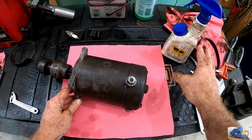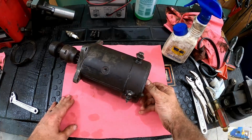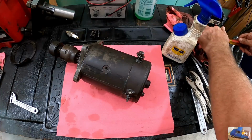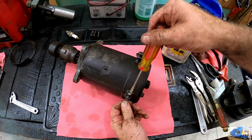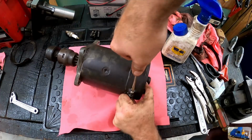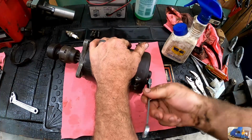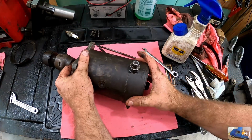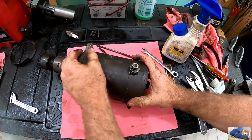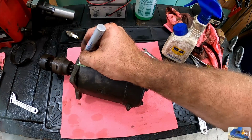Alright, just made a big pile of rags over there using Simple Green and WD-40. Got a whole bunch of the crap scraped off of it. Now we can actually get in here and work on it a little bit without worrying about all the garbage that's going to fall off of it or go into it. That's tight. I'm just hoping this doesn't go south really fast. It's like the aluminum end wants to come off. Uh-oh. Don't want to forget that.